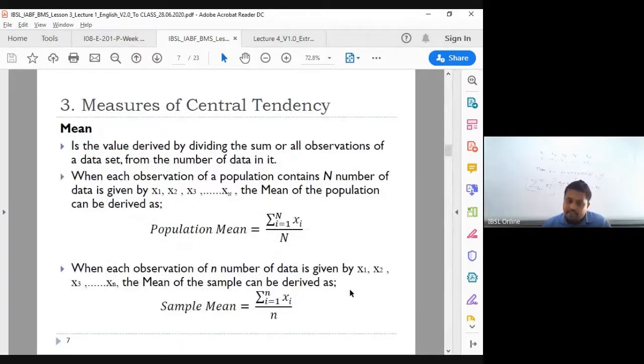Mean is nothing but a derived value. In mode, it was an actual value, right? Median, sometimes it could be an actual value, sometimes it could be a hypothetical value of 2 points being divided by 2, just to denote the exact middle point. Mean, in most data sets, if you look at the nature of the distribution of the data, might not be an actual number, rather a value which will be giving it the average.